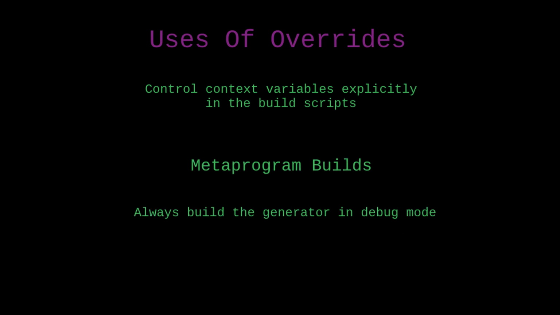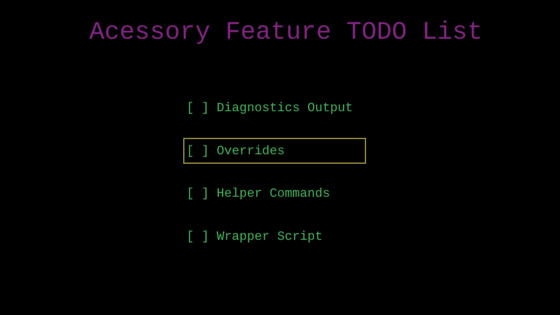Another version of when this can be useful is, for instance, if I have a meta generator that's going to generate code. Even if I'm building in release mode, the meta generator usually doesn't need to be in release mode because it doesn't usually have to do that much work. And it's better if it just stays in debug mode all the time, because when there's a bug there, it might as well be in debug mode in either case, right? So that's just a couple of examples of why I might want an override system for changing the local context for a specific build. And I want to work on how to do a good job at that.